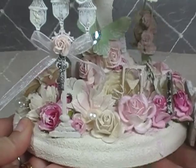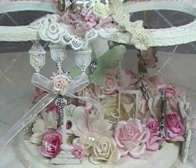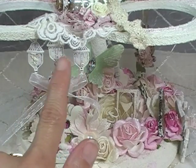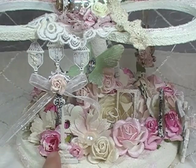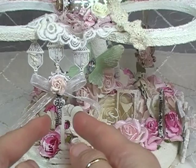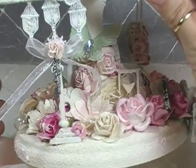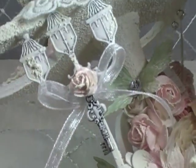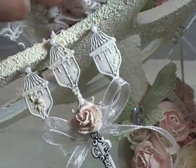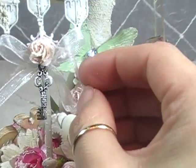We're going to come around this side, kind of underneath the window. That's right underneath our little window on top. The first thing is a little Recollections lamppost — I think it's the Recollections because they're a little bit smaller than the Prima ones. Tied a little sheer bow on it, Wild Worker Craft Flower from Jayzella's shop, and added a little bead landing key. I just glued it down at the bottom and it was just tall enough to fit right up under the lip of one side, so it held really tight. Then I was able to glue the other pieces on the outside there, and it stays in really nicely.